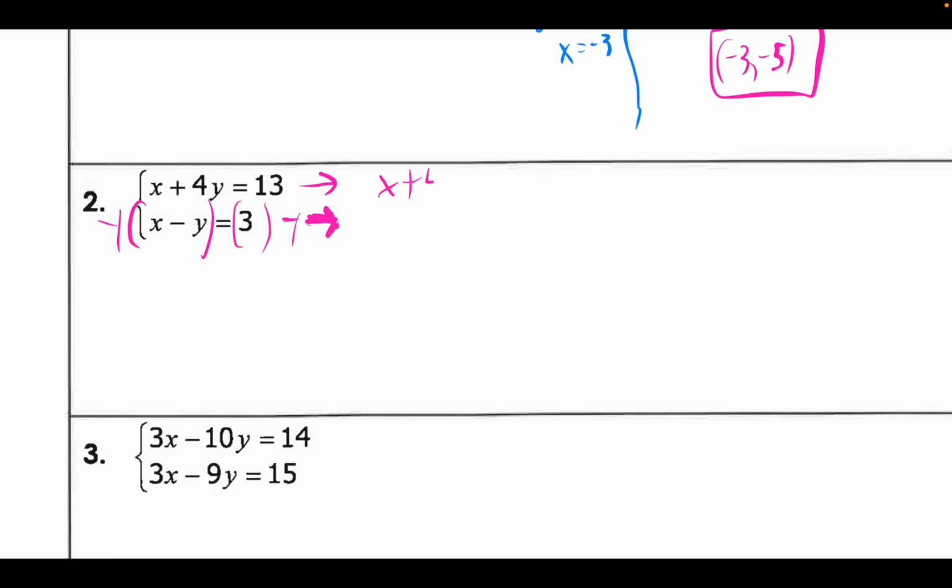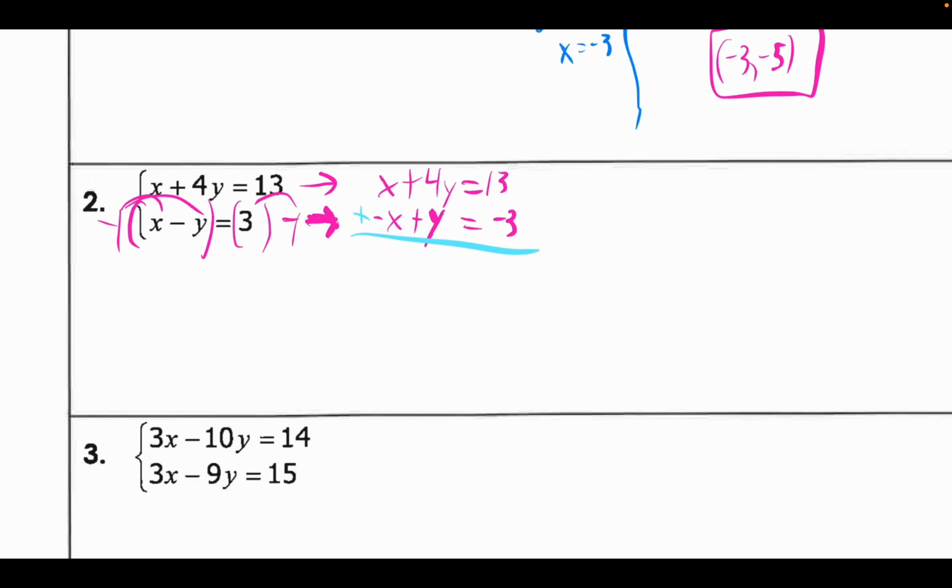So the top equation remains unchanged, but I keep writing it over here with this arrow to help me organize my work and to keep things vertically lined up. So now I'm going to multiply by -1 to everything in this bottom equation on each side, and I end up getting -1x plus y is equal to -3.